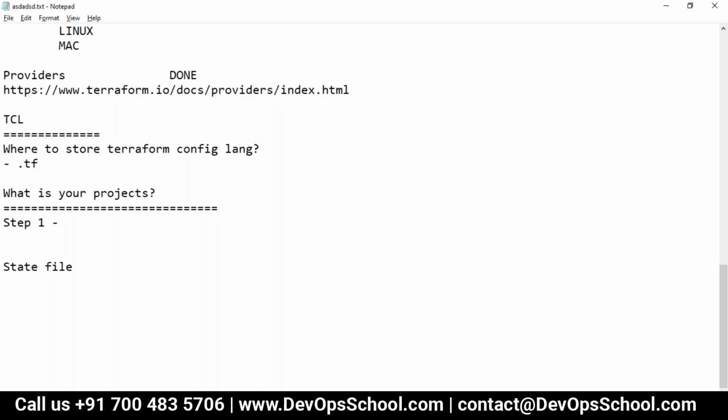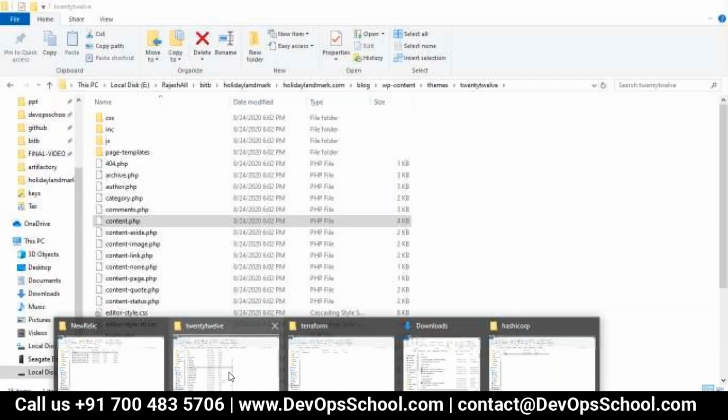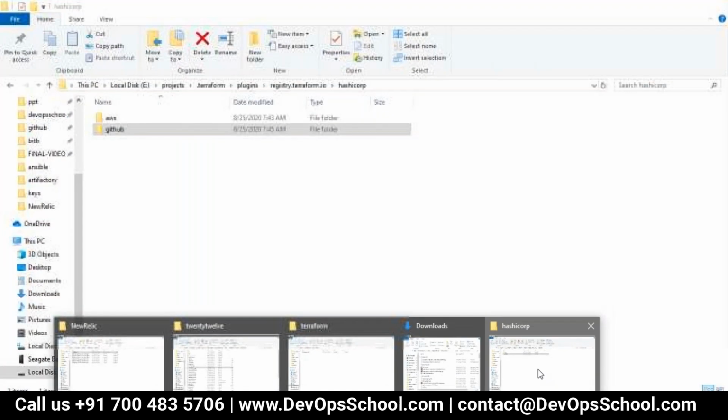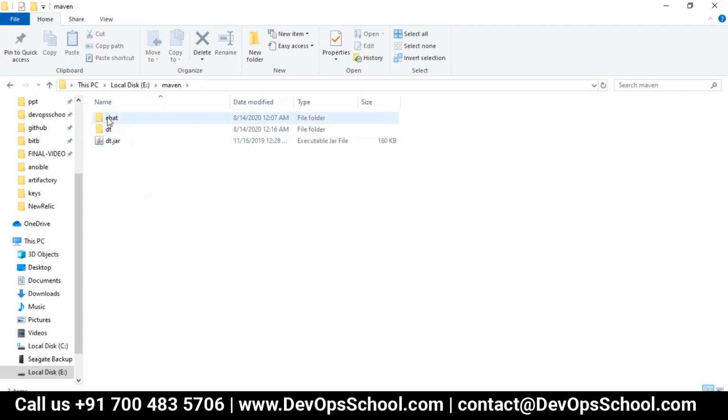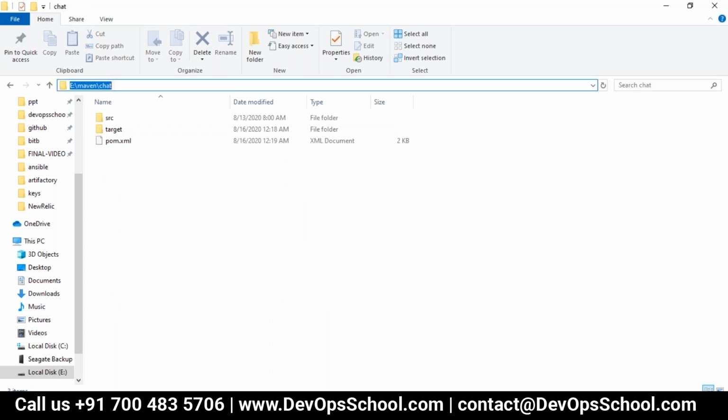Always, whenever you write a program, no matter which program, you have to write a pseudocode. If you do not write a pseudocode, or if you do not have a habit of writing a pseudocode, trust me, you are gone. You will never be able to automate. So first thing, you know what I want to do? I want to create some dummy project here manually, on an ad hoc basis. So see what I'm trying to do. My code is somewhere on the E drive, and let's use the Maven project. This was the last project we created. This one, correct?